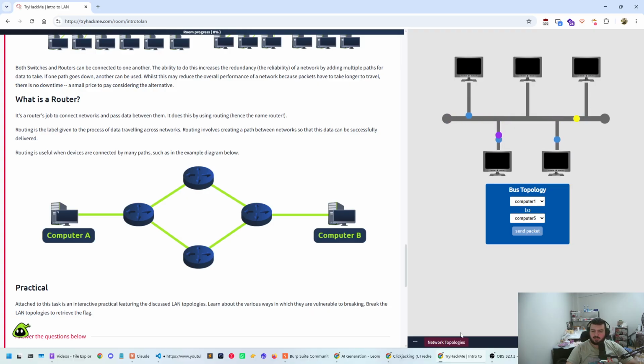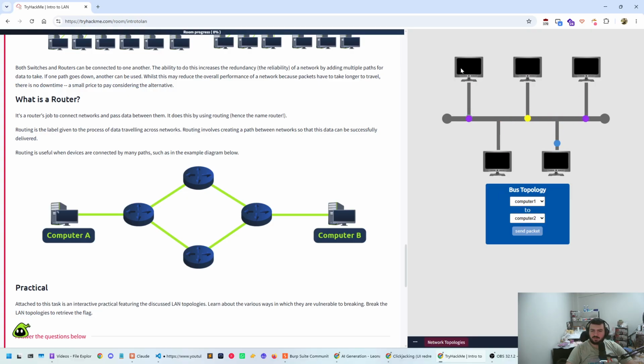Okay, I honestly don't know what's required here. So is this 1, 2, 3, 4, 5, or is this 1, 2, 3, 4, 5? I don't know. So computer 1, computer 5, 3. Oh, this is 5. Okay, so 1, 2, 3, 4, 5, I guess.